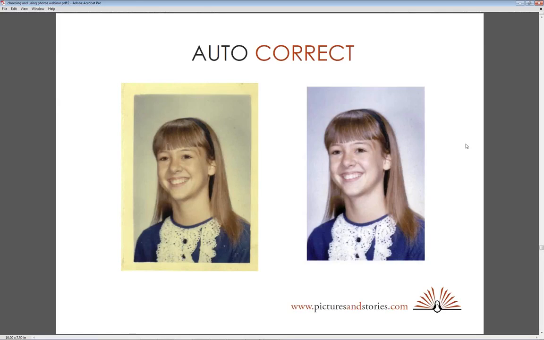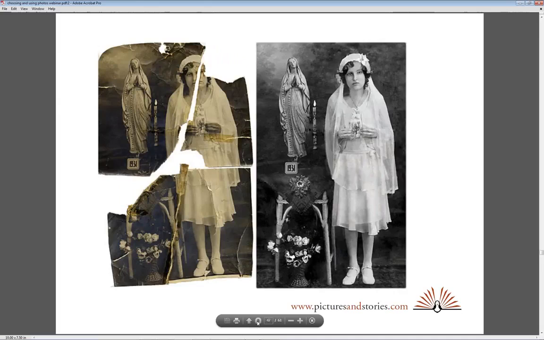Try it both with and without those autocorrect tools and see which one turns out better. And if there's one that looks weird because of whatever the autocorrect did to it, you can always go back and rescan that as a raw file and then tweak it yourself. But just try it out and see what works better on your scanner.